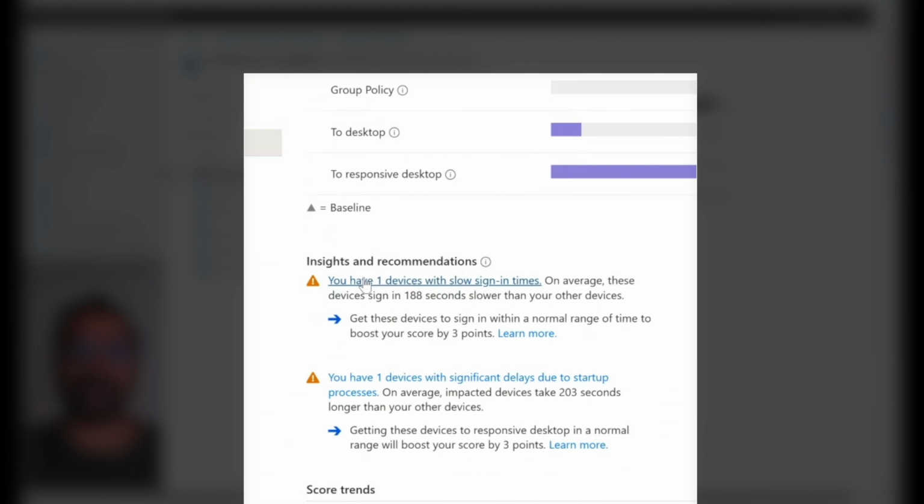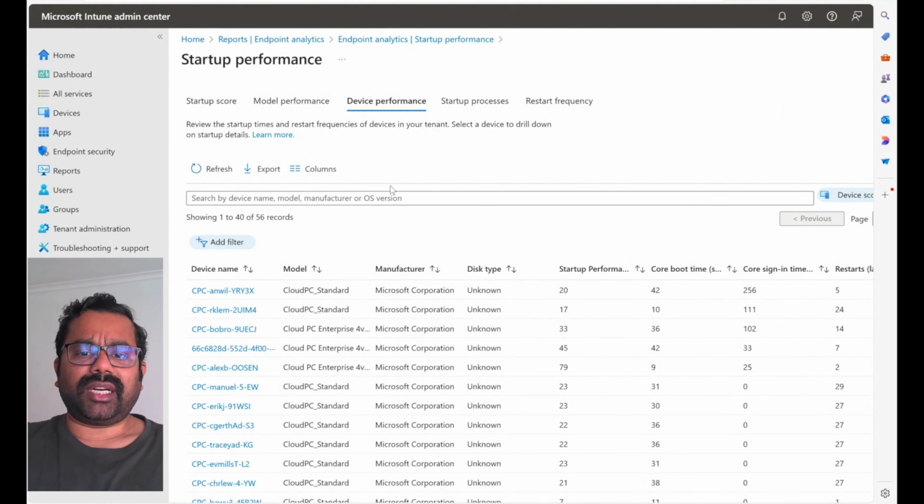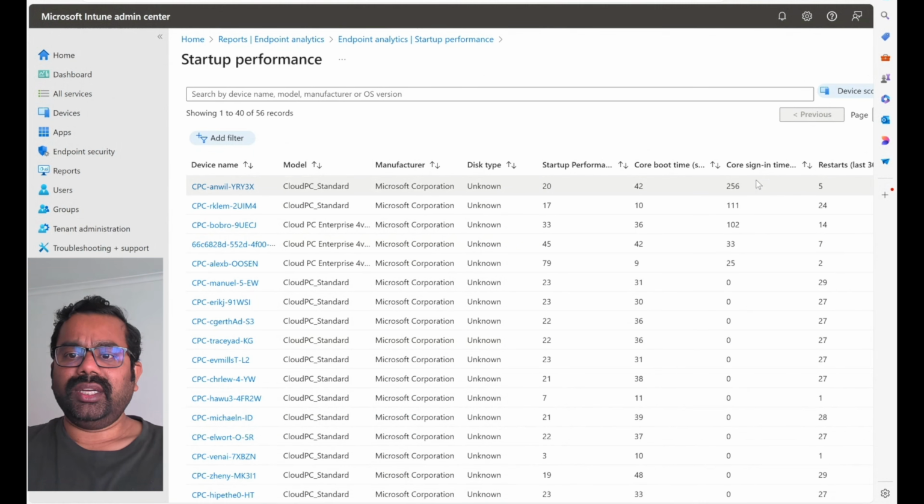In this case, for example, you have one device with slow sign-in time. So I can simply click on it. It's going to take me into the startup performance device performance view, and within that I can look at all the cloud PCs that are available, and here it is going to tell me the boot performance, the startup performance, core boot, and the core sign-in time, etc.